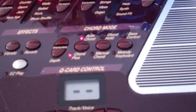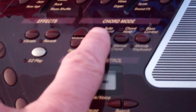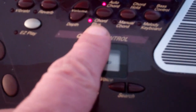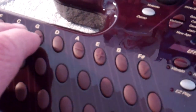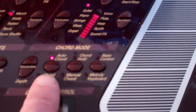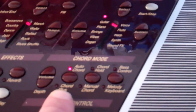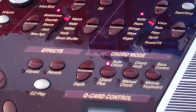Now, when we pressed the auto chord, the first thing that happened was it automatically put chord plus. So chord plus is the other note we're hearing. So if we press again, it turns off the chord plus and we are just left with auto chord.